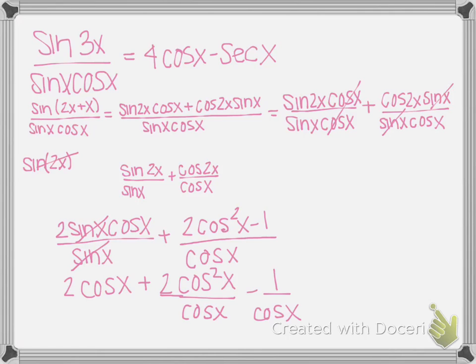What about the 2 cosine squared x over cosine? What's 4 squared over 4? Can I simplify that? Which is 4. So I can cancel this out, right? I can cancel out a squared and this cosine. So now I have 2 cosine out in front, and then I have another 2 cosine.